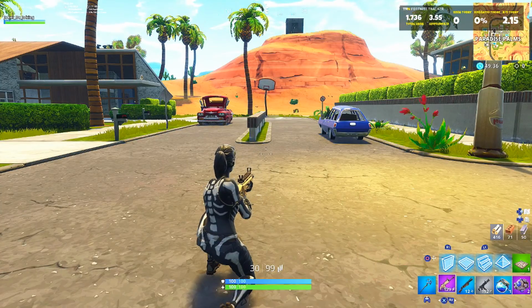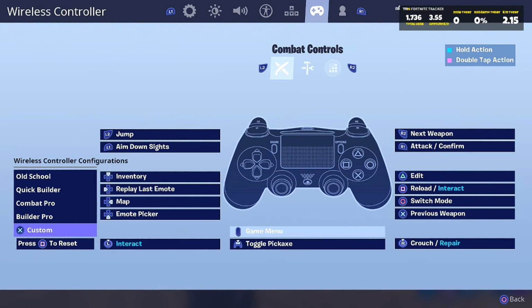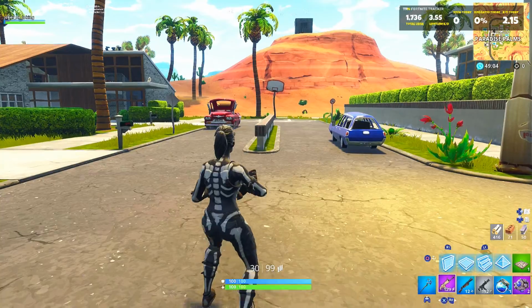Okay, now it's going to start getting a little complicated. I'm going to have to show you the back end work for this. As I said, jump is L2, aim is L1, attack, confirm, and so forth. I use triangle to edit. I use square for reload and interact. Circle allows me to pull my build out. Up on the D-pad is inventory. Right on the D-pad is my map. Emote picker is down. Crouch and repair is clicking in the right joystick.